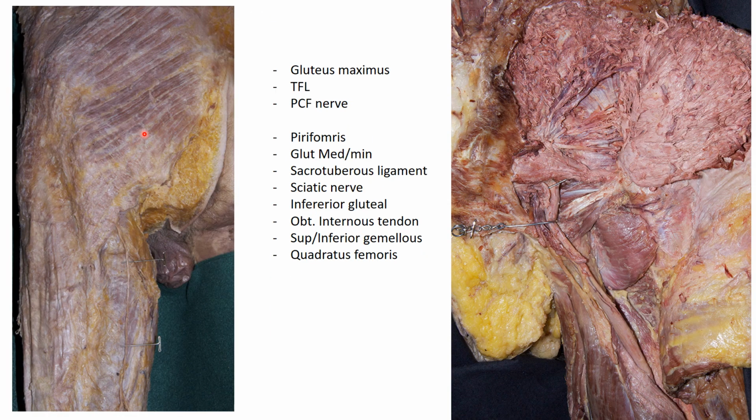Posterior region, again, gluteus maximus. If I dig in deep, the big structures here you want to be able to identify are the piriformis, that's one major landmark, and the other major landmark is the obturator internus tendon. So piriformis muscle coming out, obturator internus tendon located right here. The muscle directly above the obturator internus is your superior gemellus. The muscle located directly beneath the obturator internus is your inferior gemellus.